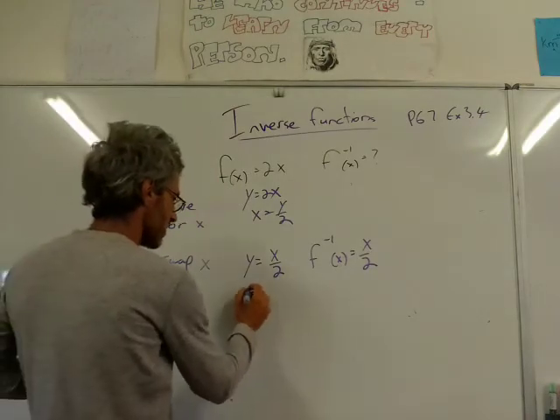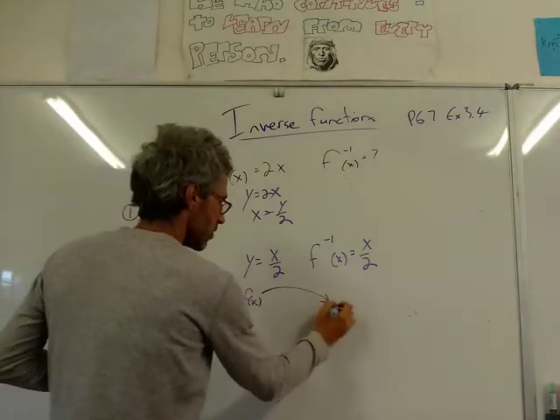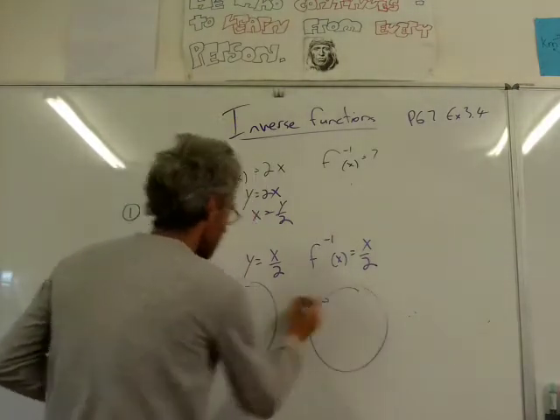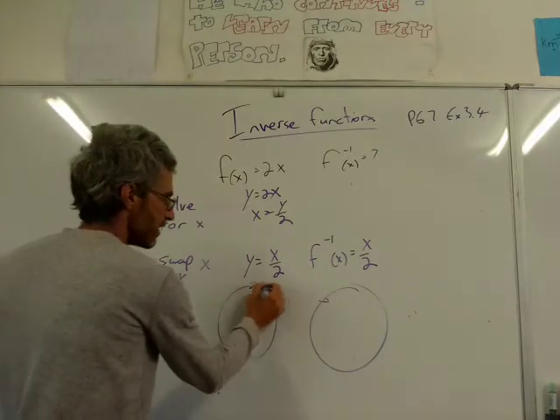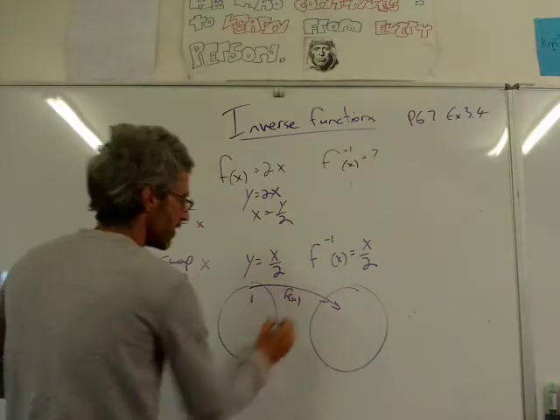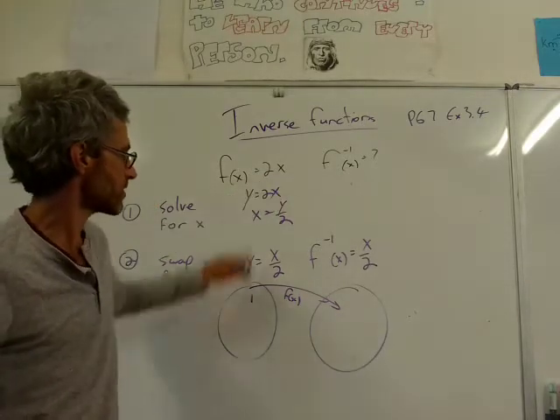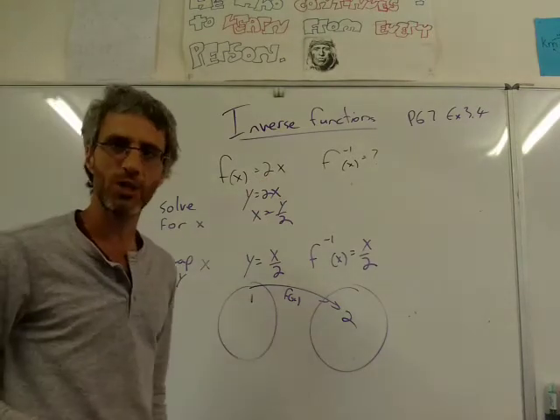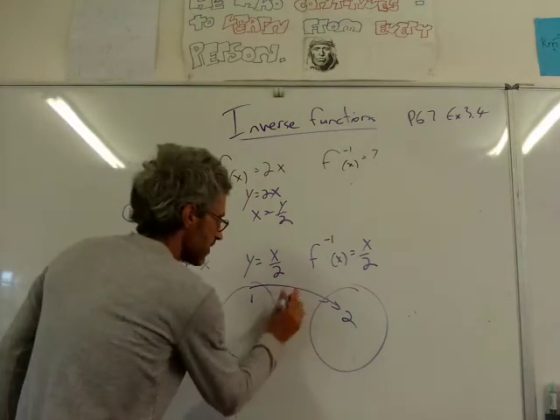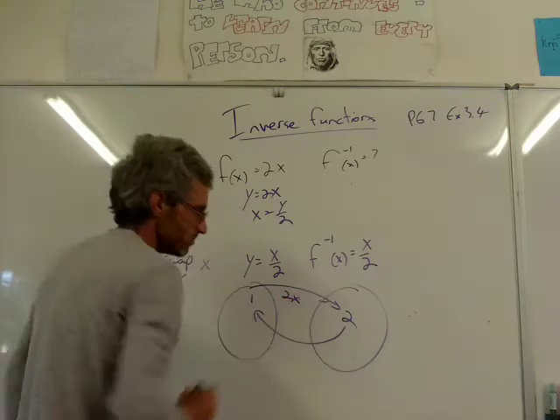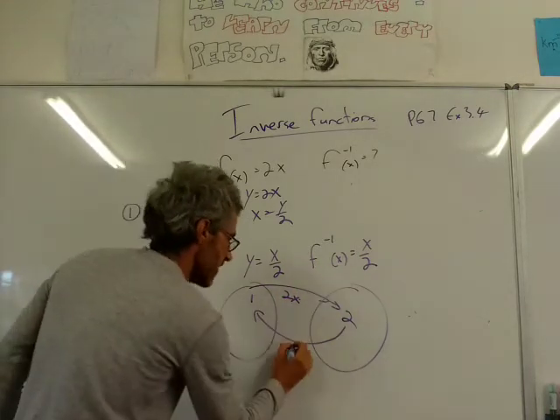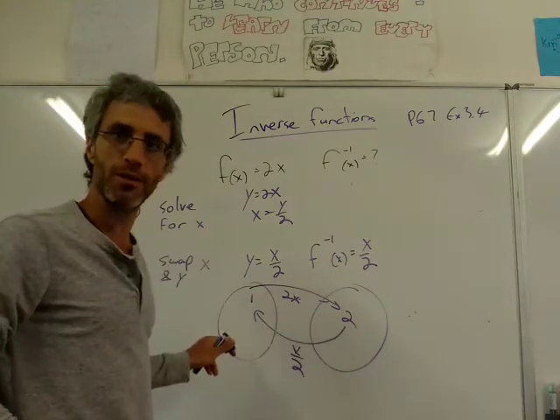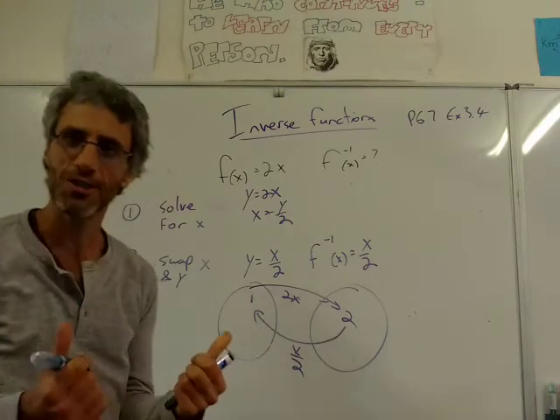So if I have f of x, going from here to here, let's take a bunch of numbers. Let's take 1. If I take 1 and apply f of x, in other words, I'm doing 2 times x, so 2 times 1, it will give us a 2. So if I put 1 in f, it spits out a 2. Now, in theory, if I put 2 into the inverse function, which we decided is x divided by 2, it should bring me 1. Does it work? 2 divided by 2 is 1. So it works.